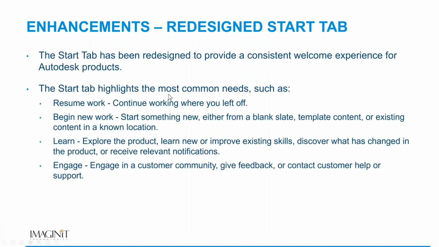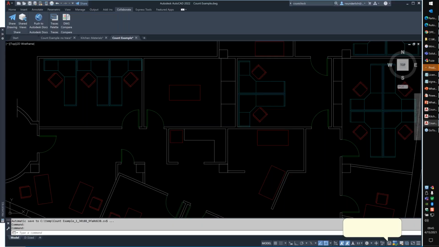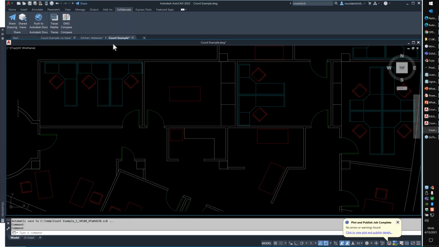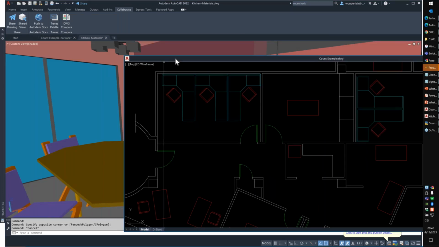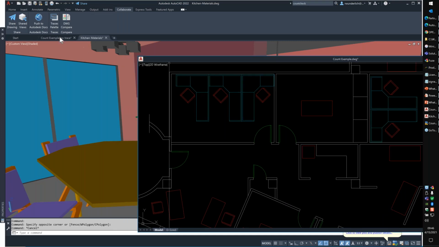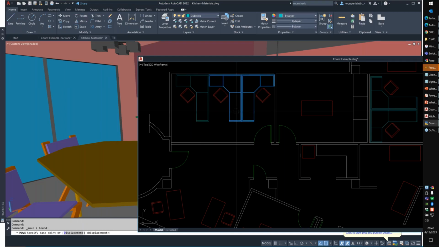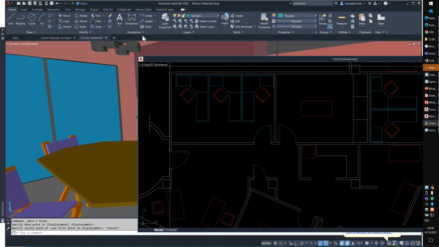Okay, the next enhancement, redesign start tab. So the second window, how do you get the menus displayed? You can't. All you're doing is dragging that DWG window out, right? So if I drag this over right here, I have access to all my regular commands, but I won't have any menus, any toolbars in this window. Everything is going to be run from the primary window. So your edit is still the same, right? Still have to come over here. I can move, right? I can still do things in it, but all of my stuff is going to be on the primary monitor.